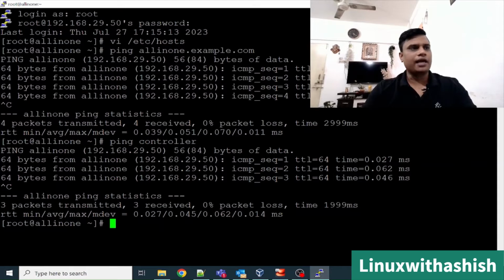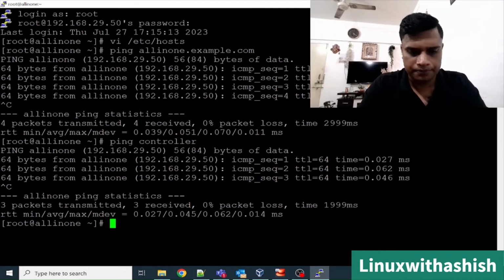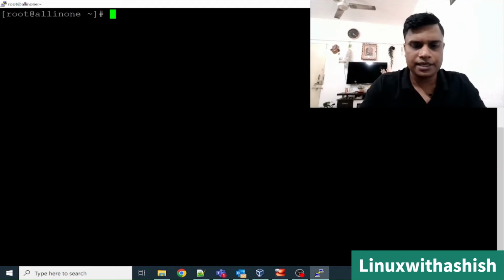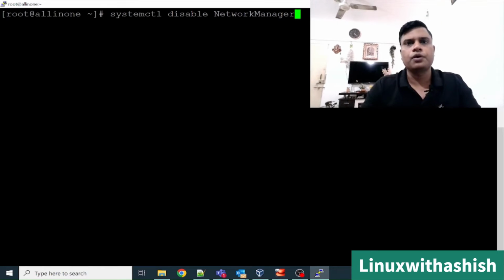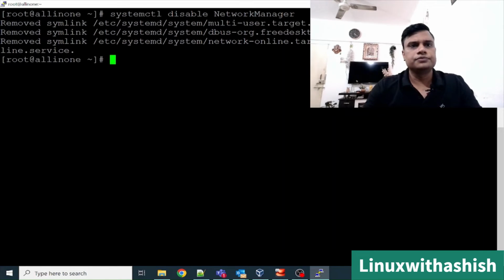Now the next step is to disable the NetworkManager. Okay, I'll clear my screen and type systemctl disable NetworkManager. Okay, NetworkManager is disabled.